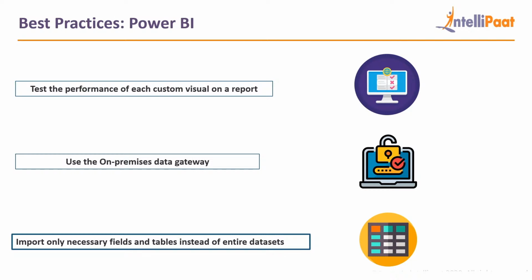That would make the process slower. So if, let's say, you just need, as you can see on the right-hand side, the first row highlighted in green, you should provide it with just those fields and only those tables which have that information, so that it makes the process faster, rather than having to search through, let's say, n number of tables for the information it needs, which basically makes the entire process slower.